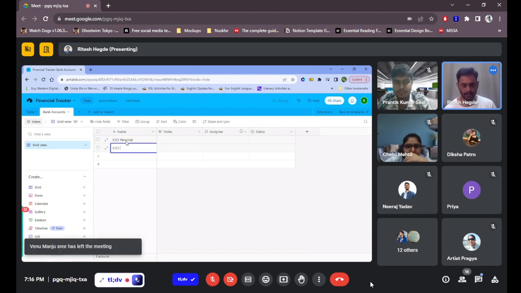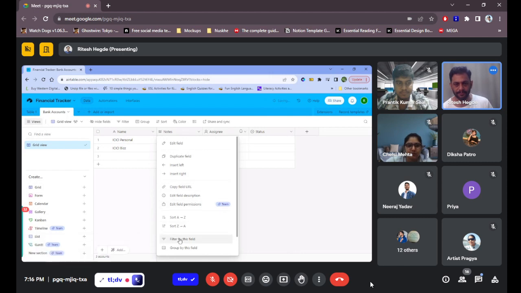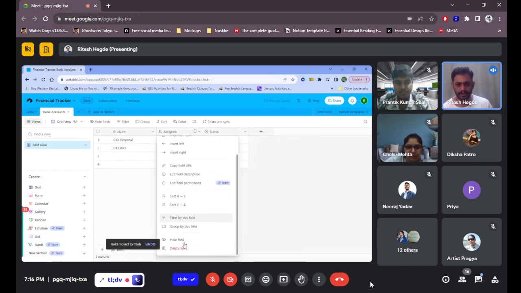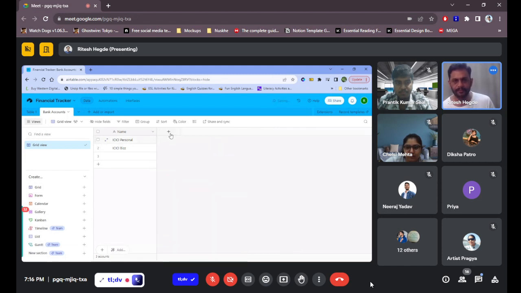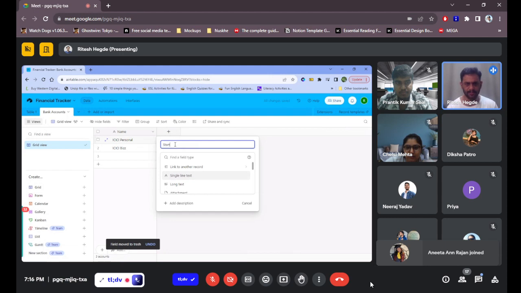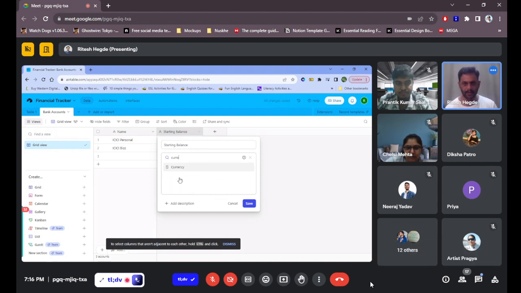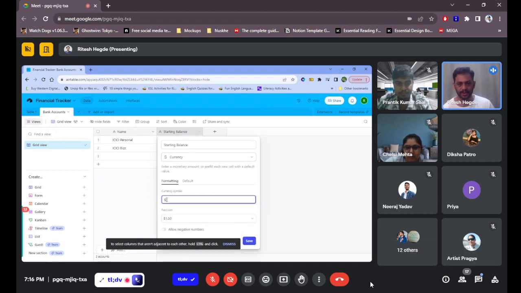Notes I don't need, assignee I don't need, status I don't need. Let me start with something like starting balance. This is a currency field, you can mention it, and you can give the symbol of INR.